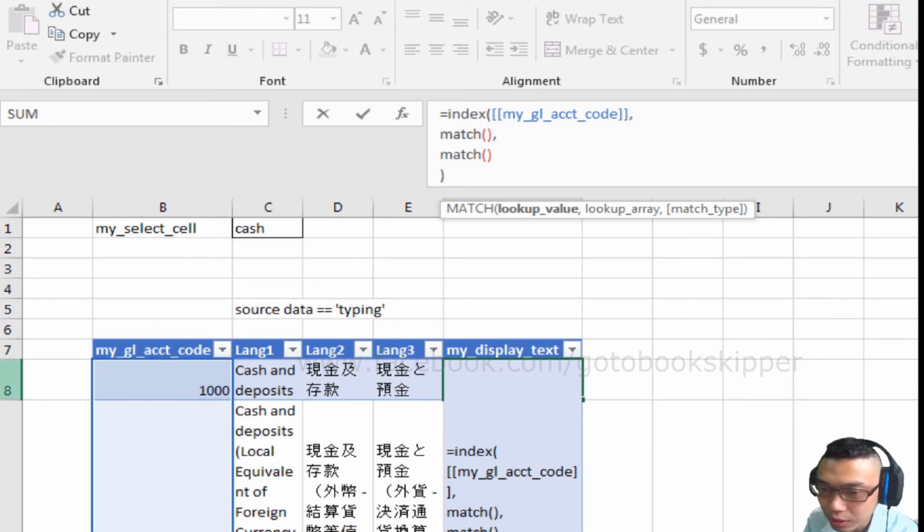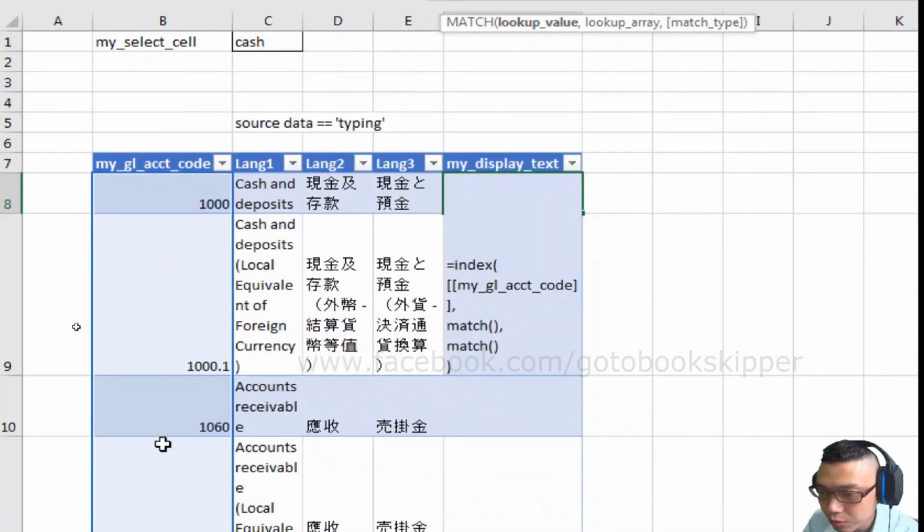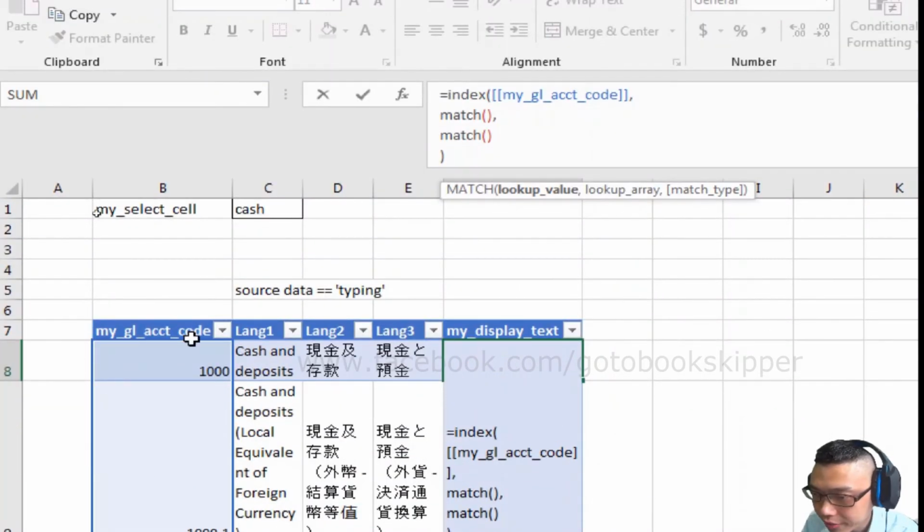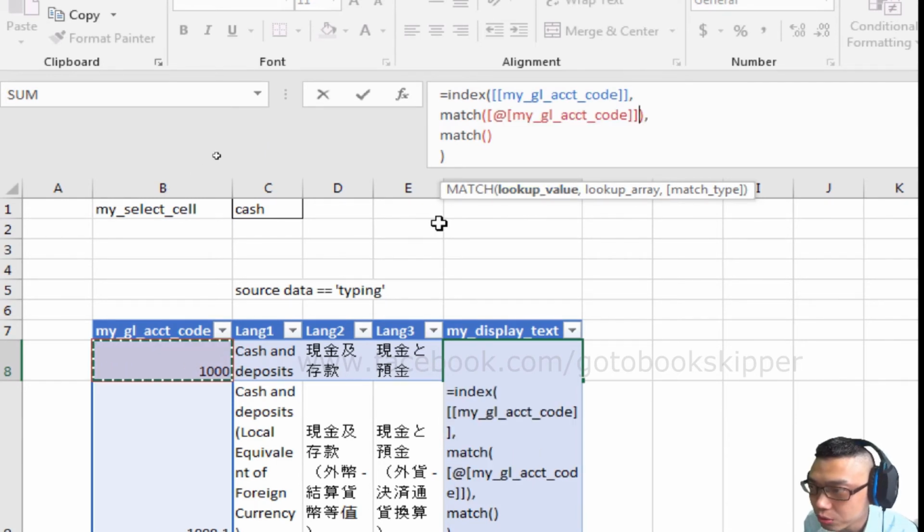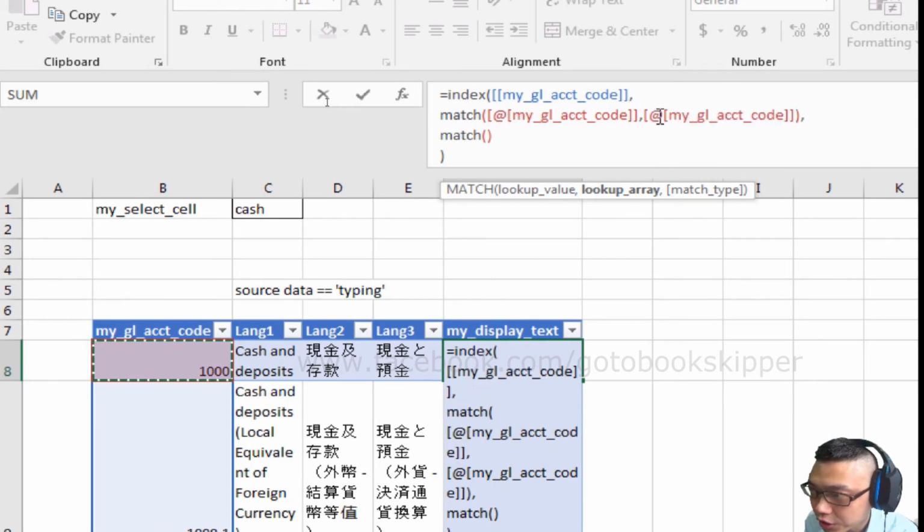That's called two-way lookup because we're going to look up the code from the rows, and when you scroll down, you're looking for the column that matches with the language code. Language 1, language 2, or language 3. We do the row first. Lookup value of the row is individual account code. Comma, and then it's looking up from the general ledger account code column, the whole column.